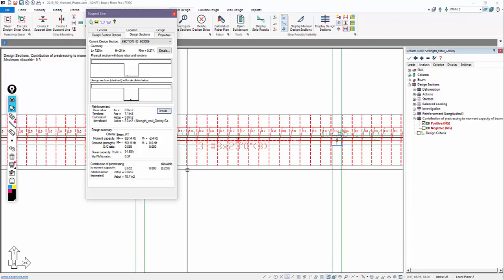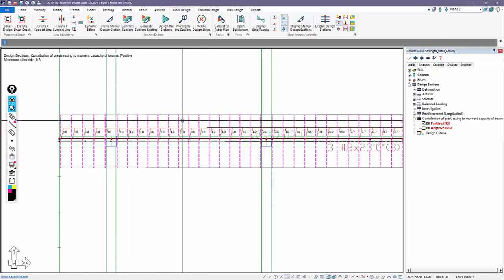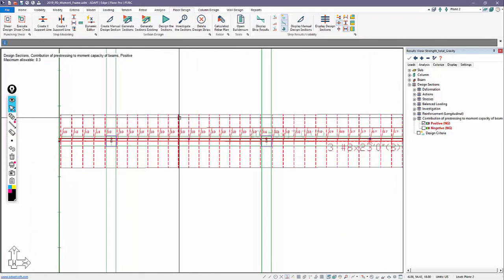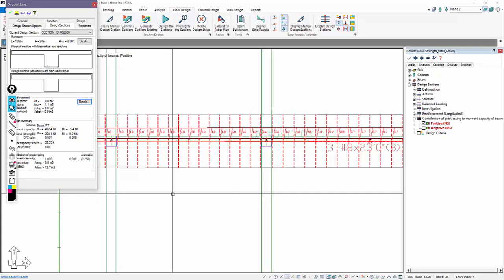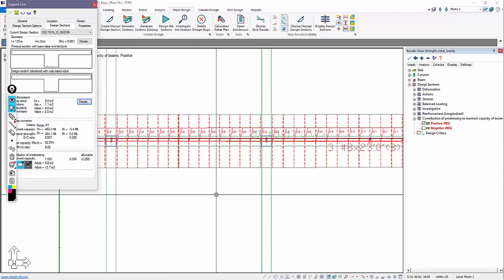So this, for example, is 10.7 square inches. If I go over to the span to the left where we have 100% given by the PT and double click there, you can see we need more rebar, 12.7 square inches in order to dilute that. The program does not report this amount of steel graphically. It reports it in this dialog when you double click on a design cut.